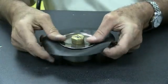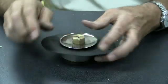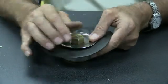And that's the way it's going to work. So you can hand tighten this. We don't have any torque requirements on this. Hand tighten is going to be good. Okay.